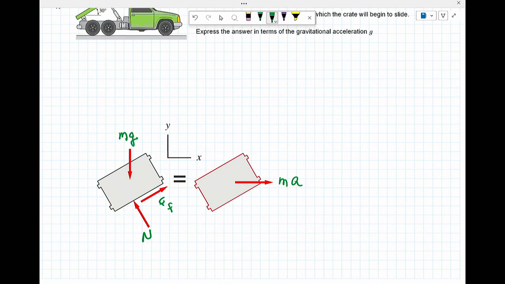Go ahead. Whenever we see mu sub s, can we assume that it's mu sub s max? So yeah, mu sub s doesn't change. And I'll do a couple of cases later where I calculate what the friction force is. You calculate the friction force and you calculate the maximum static friction that you can achieve. If your friction force is greater than the static friction, you have kinetic friction that you use. So it's a threshold value. That's all it is. But you can have much less than that. So that's the case of no slip, and then impending slip, which is the case we're considering right here. Okay.